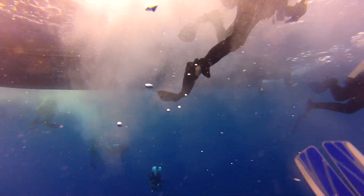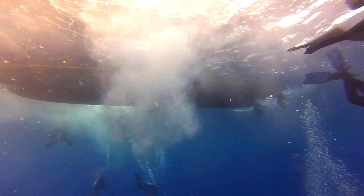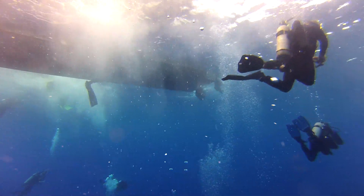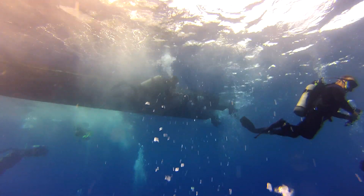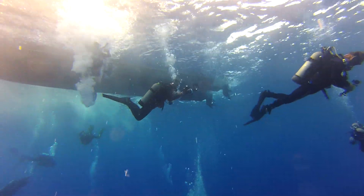We're jumping in from the skiff, which holds about 18 people. Our dive trip had 16 divers, and you're seeing everyone jumping in and Melissa getting out of the way as fast as she can. Anybody who has a camera turns around and grabs it from somebody on the boat. Out of this group, we had several people with pretty large rigs, though an awful lot of people are now using GoPro video cameras instead, which are much, much smaller.